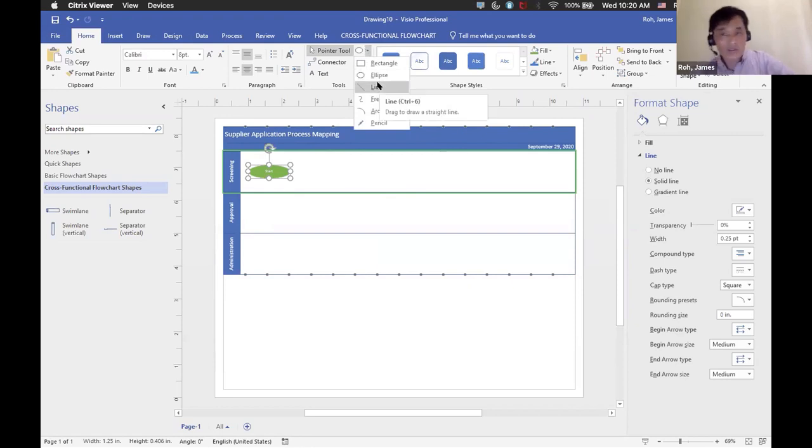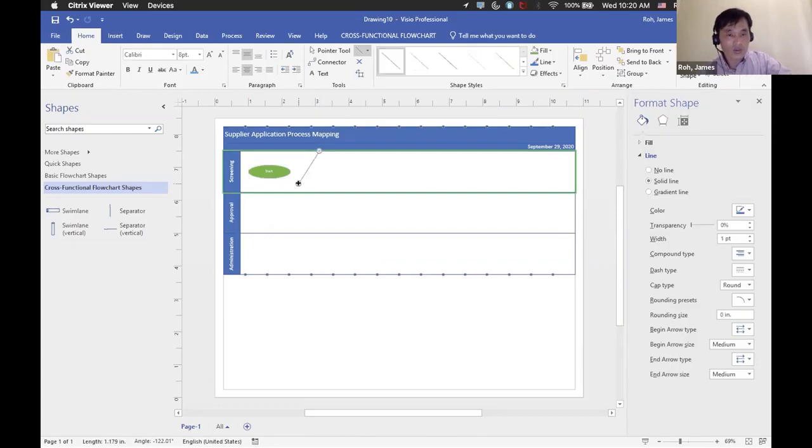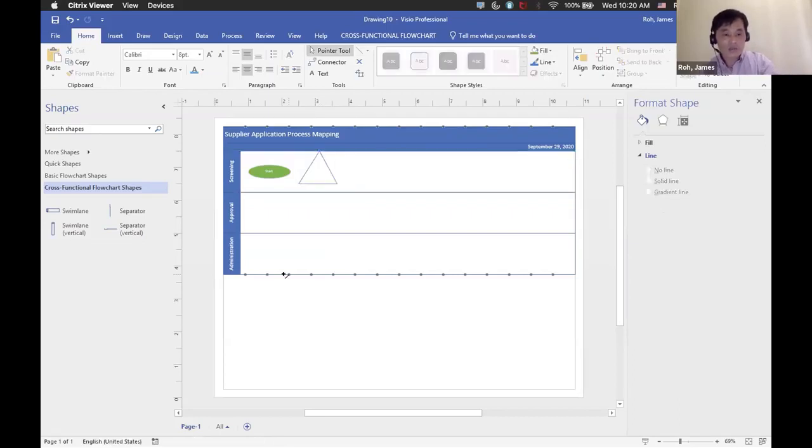And you can enter a triangle because there are storages. The orders, applications are piling up. So I'm going to use this line tool to make a triangle, right?